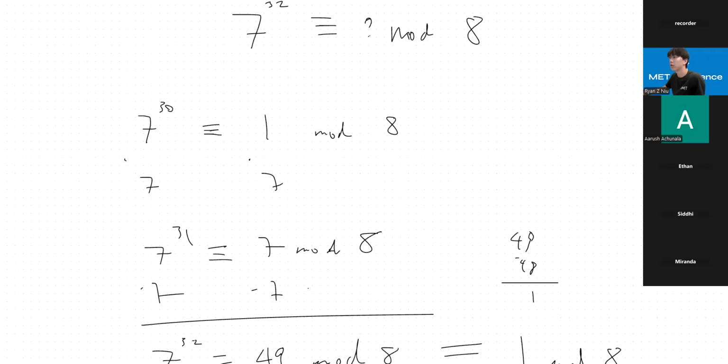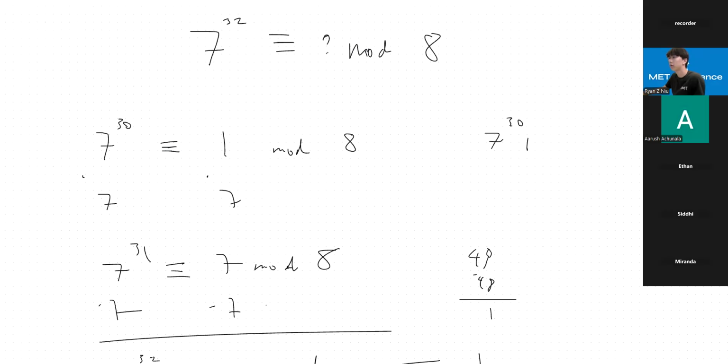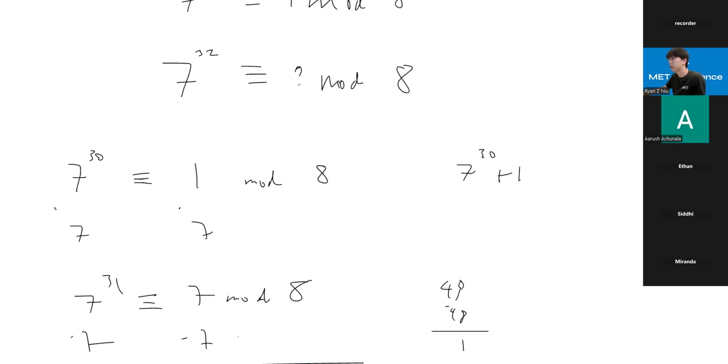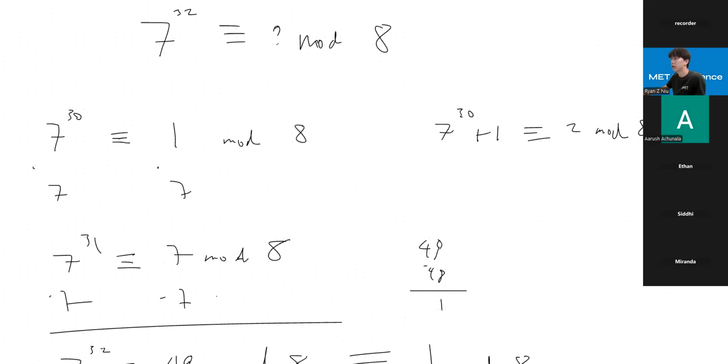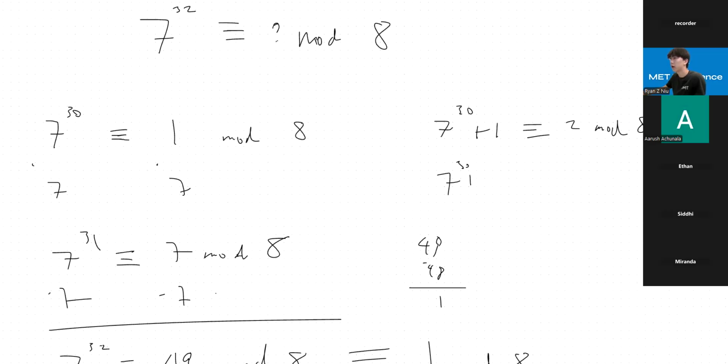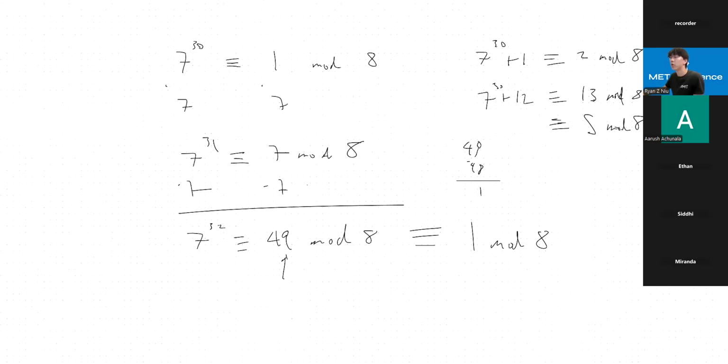And so similarly, if you wanted to find like 7 to the 30 plus 1, well, you would just add 1 to both sides. So this would be 2 mod 8, right? And if we were doing, say, 7 to the 30 plus 12, we add 1 to 12, so we'd get 13 mod 8. And then, of course, we'd have to simplify, because we don't want 13 since it's greater than 8. We want the remainder, and 13 is not really a possible remainder. So we'd subtract 8 and we get 5 mod 8. And so this is one way.